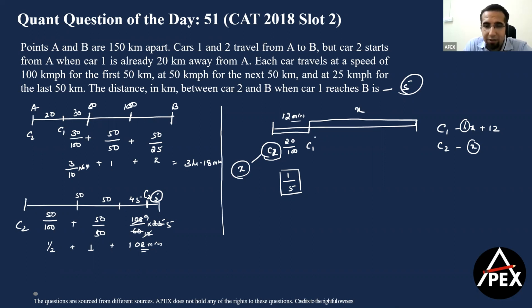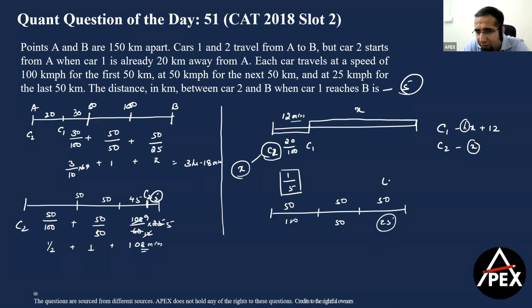Now, we need to understand that only 1/5 of an hour, that is 12 minutes, is the time less. And the speeds are the same for both of them. For the first 50 kilometers, the speed is 100 for both 1 and 2. For the next 50 kilometers, the speed is 50 for both 1 and 2. For the last 50 kilometers, the speed is 25 for both 1 and 2. So can I say this 1/5 of an hour will make an impact in the last phase of the journey? In the last phase of the journey, car 2 is traveling at 25 kilometers an hour. So therefore, the distance or the gap is going to be 1/5 of 25. That is going to be 5 kilometers. Speed into time.